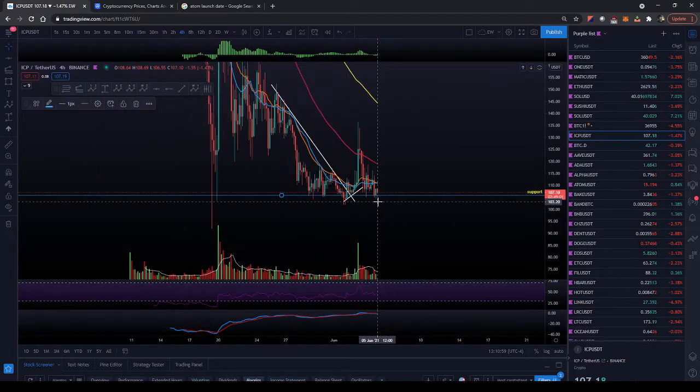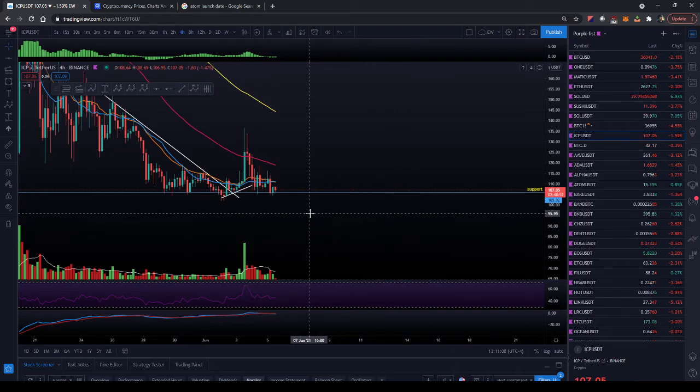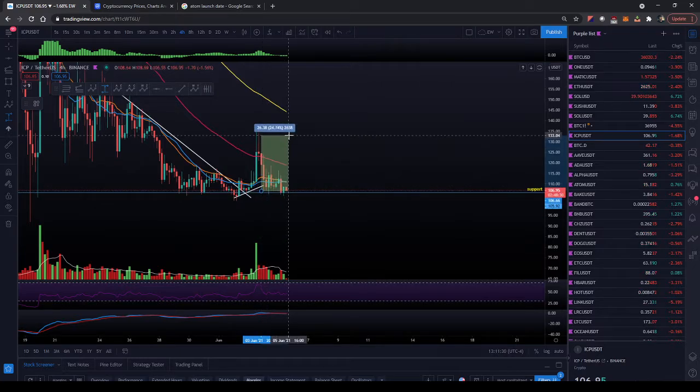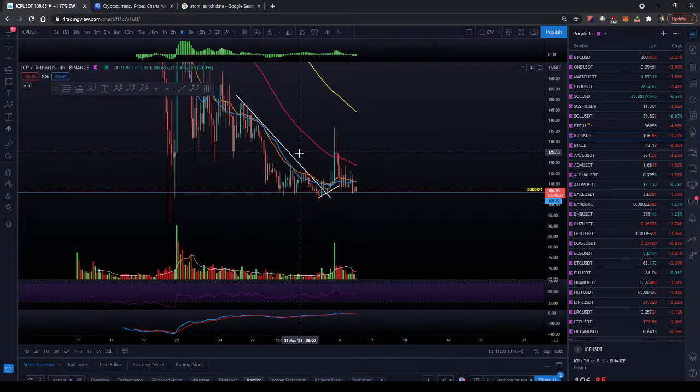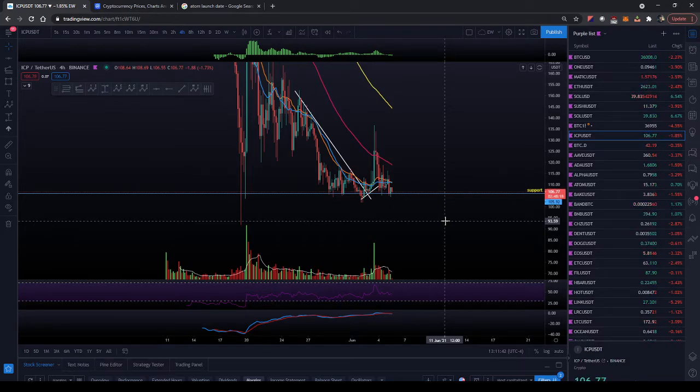If this fails, I might be looking to buy around, actually, this can go lower, but I don't know what to do. You guys, as long as it keeps this line, keep it open. What if we lose it? Cut it. But this breakout and retest was textbook. I mean, this is what, 25% run right there. So yeah, that would be my suggestion. If we lose this support below 106.50 maybe, just cut your losses.